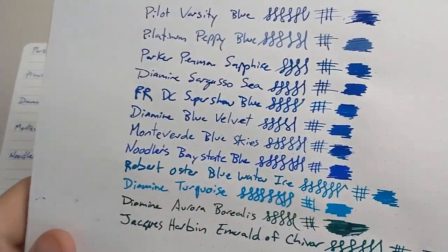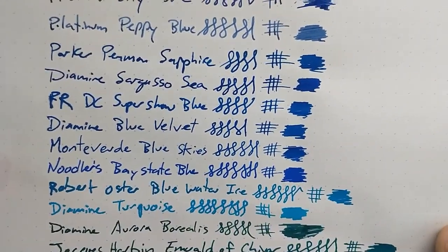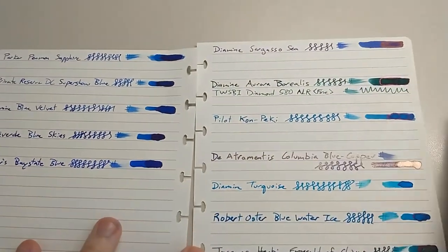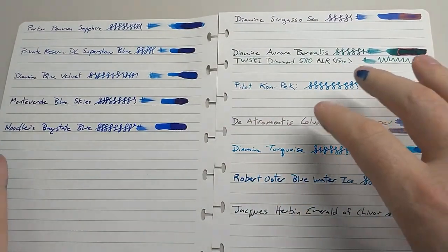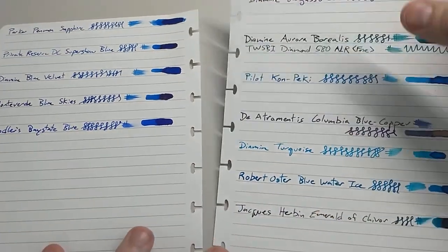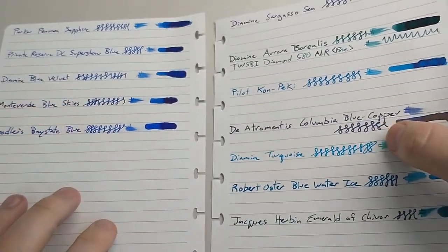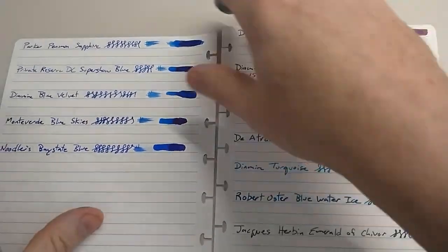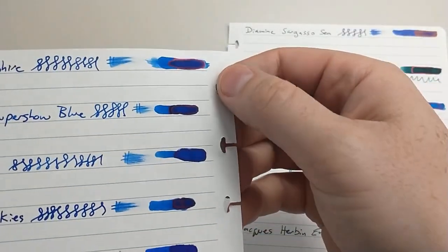Okay, I thought I'd let this dry, and then I'd show you up close. So this is on the Rhodia paper. And then I also wrote these out and swatched them in my William Hannah paper that I keep these in. I try to do these by color family so that I can compare them. As long as you don't have blue on each side of a page, then I think you'll be okay. But yeah, look how close on this William Hannah paper. It really shows off the sheen.